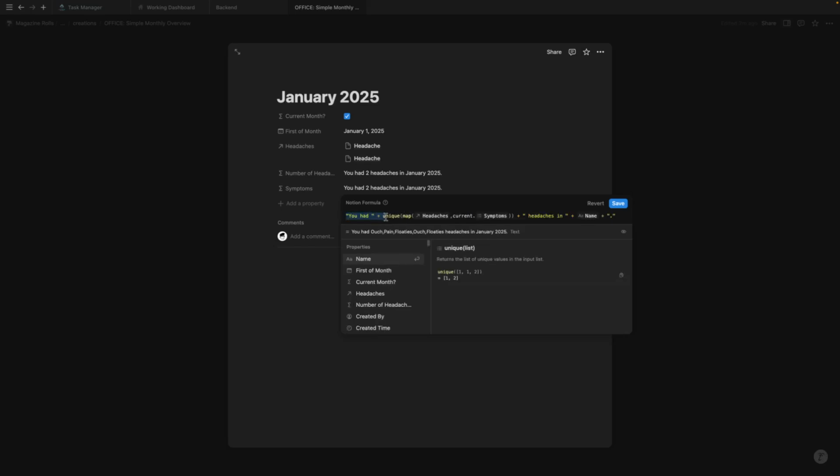Okay, I'm going to get rid of all of this stuff here and see what this looks like. Okay, that makes sense. So first I'm going to flatten this list. I'm going to flatten this, and then I'm going to get the unique values. Okay, cool. So that tells me the unique values from this, and then I'm going to join this using a comma and a space.